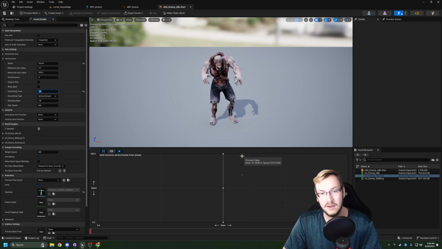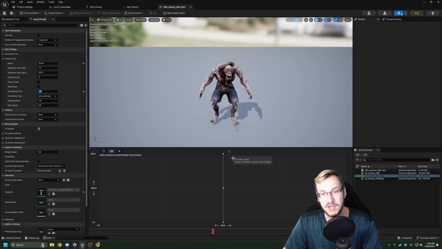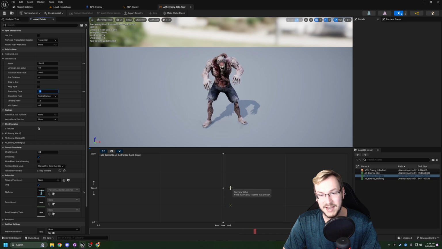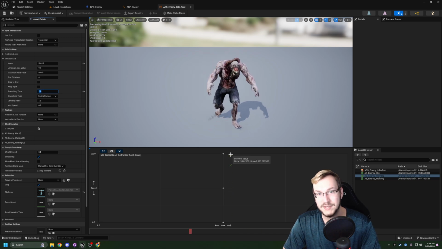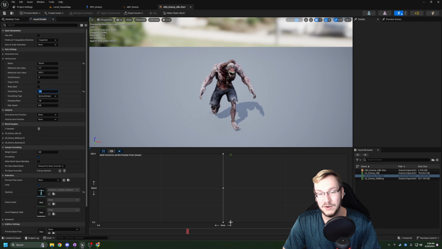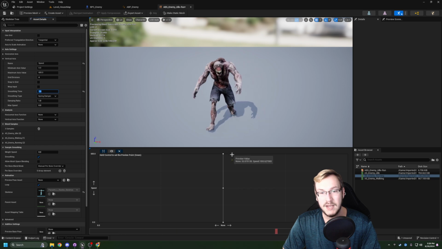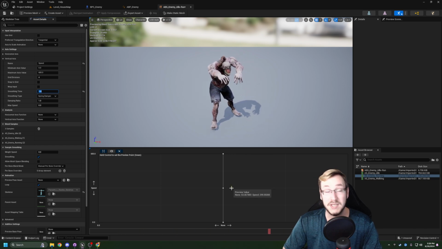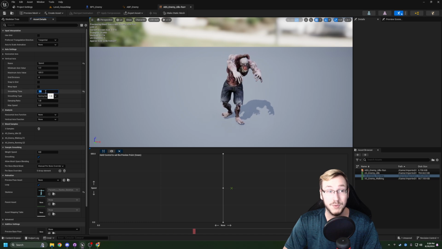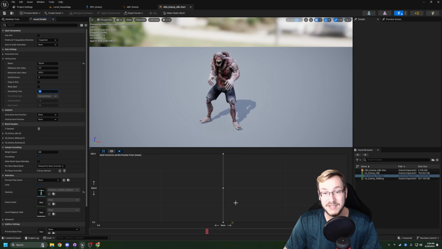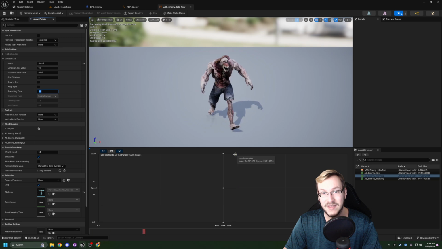There we go. Now, these set of animations are a little strange because obviously if your character has his arms out here, but when he sprints, he drops them. You'll notice that it looks a little weird when he goes from 0 to max, because he's trying to transition between these. Now, if I was making my own game and this was the only asset I had available, I would probably just remove the smoothing time. I would just let it snap. And the reason for that is because I wouldn't want it to go to this and then this.